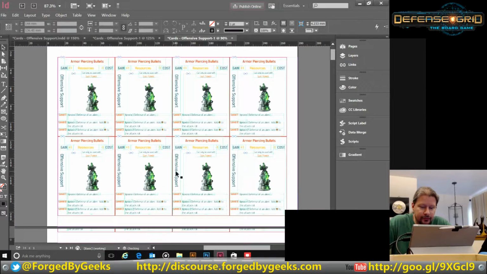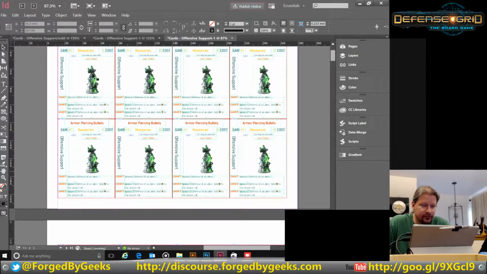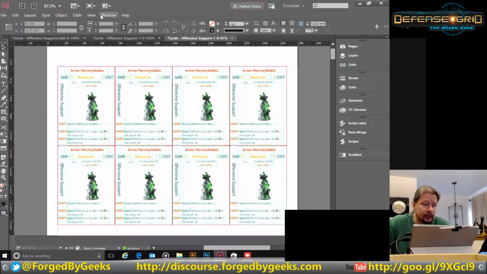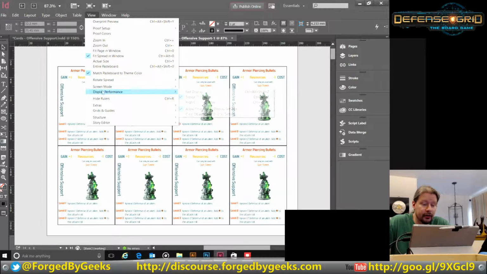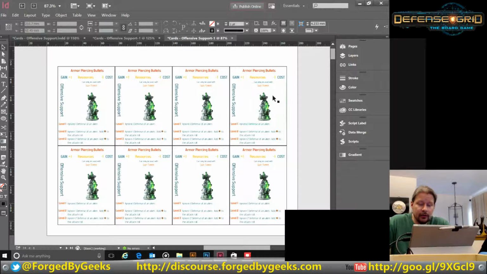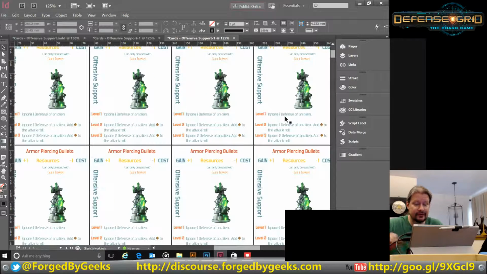Okay, so the only ones that should have changed was hopefully getting that space into the one defense card and making the focused nozzle look good.